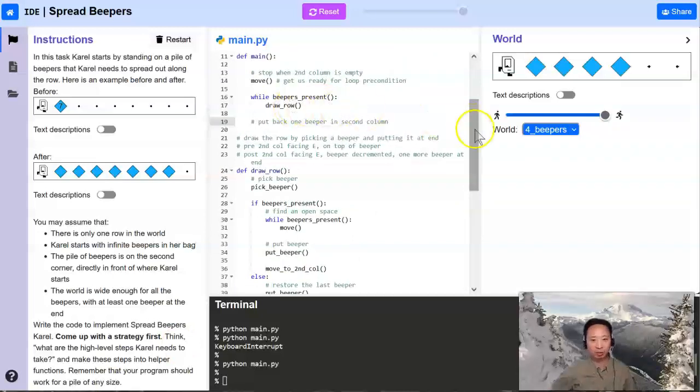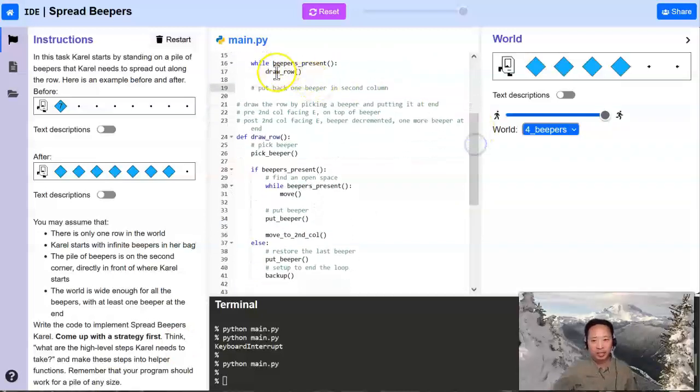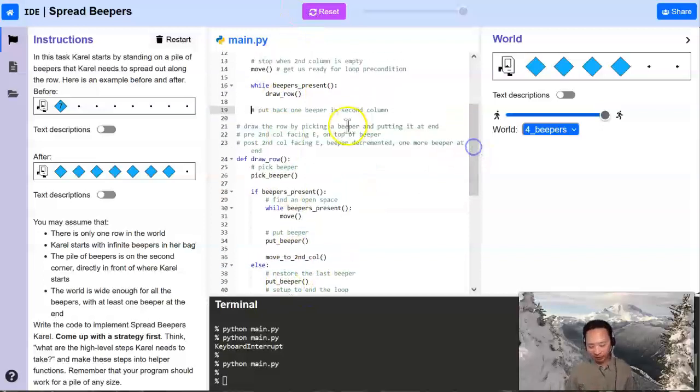I just called it draw row to start. We could change that draw row to draw rows and put this while beepers present in here. It's kind of an obscure reason why that's better, but it actually is, because I don't like the way this function is communicating with the previous function. I'd rather that all happen in the same function, but for these purposes, it's fine.